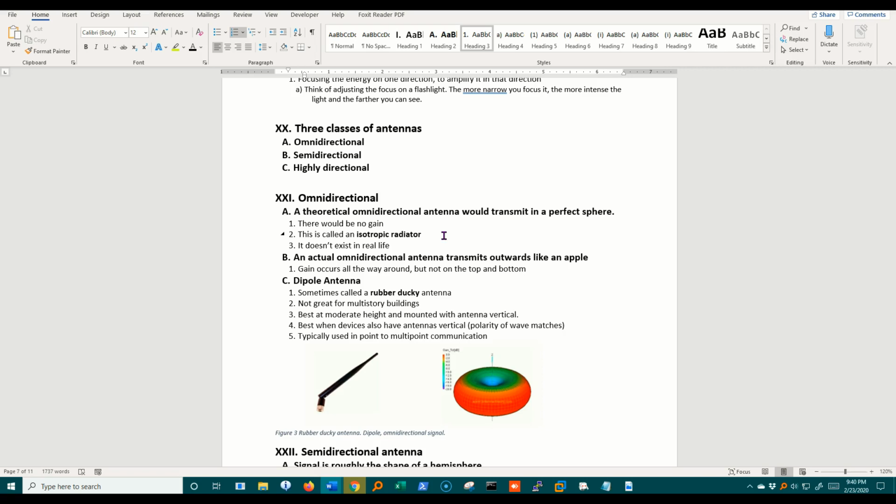But in actuality, when we talk about an omnidirectional antenna, what we mean is one that transmits outward, like an apple here, or like a donut. So it does not transmit here up and down, but it does transmit out in a perfect circle all the way around, and so we get some gain. Now, we don't get as much gain as we would if we went one direction, but we do get gain in every direction. So this would be what we would call an omnidirectional antenna.